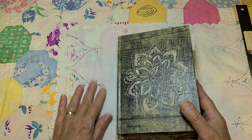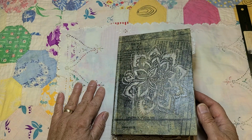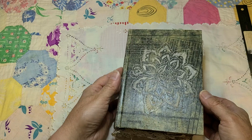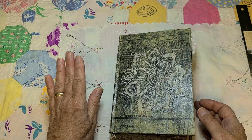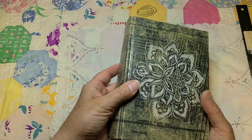So I've got a few journals that I've been working on in the background. I'll probably just show one at a time because I get to be talking and I forget the time. So this is one that's an altered book.